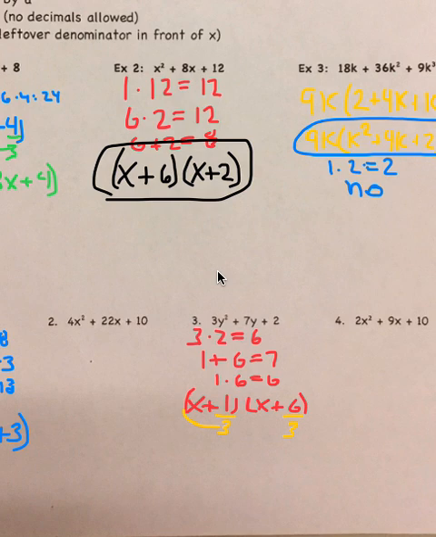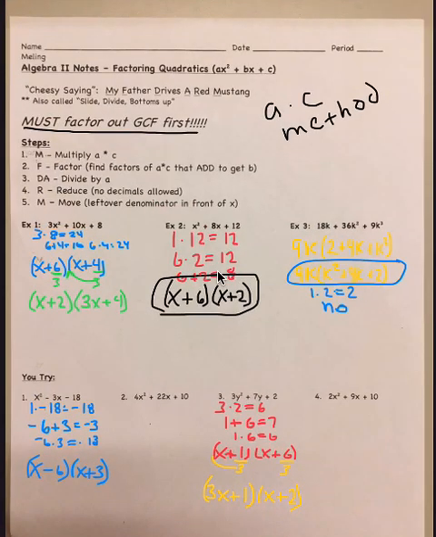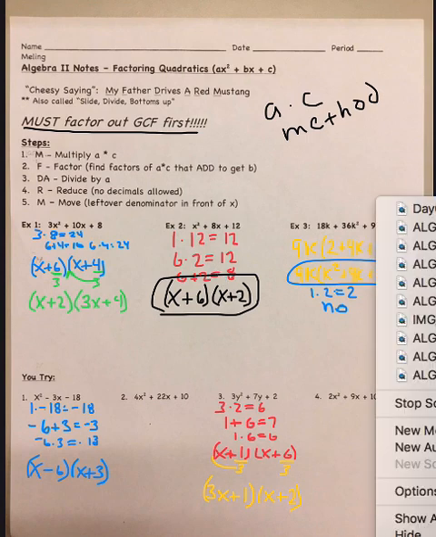So this one, the a slides up. The denominator, 3x plus 1. This one, it simplifies to x plus 2. And so there you go. I'll pull it back out. You can look it over again. So this is our a times c method.